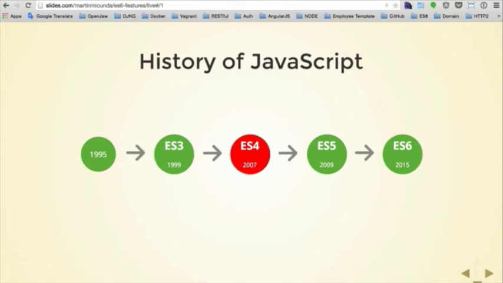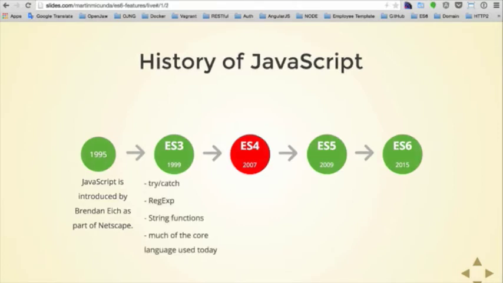JavaScript was basically created by Brendan Eich in 1995, as part of the Netscape project. Then came ES1 and ES2. They're not that important. Most important is ES3, because much of the core language used today comes from it. The languages that implement ES3 are what we are using today. And the reason I want to talk about the history is because of ES4. That's actually a funny fact.